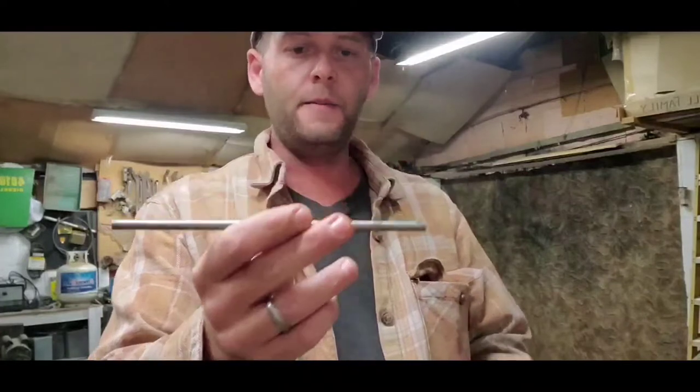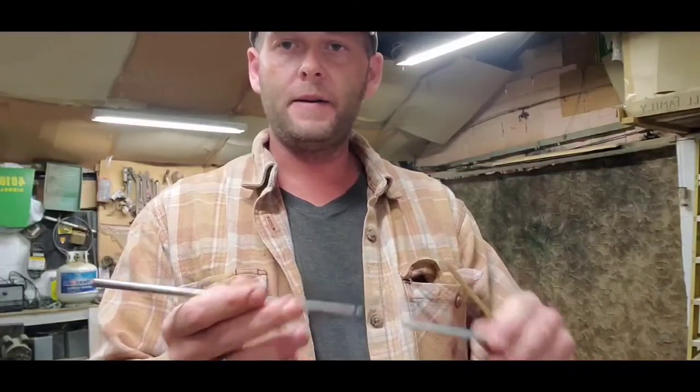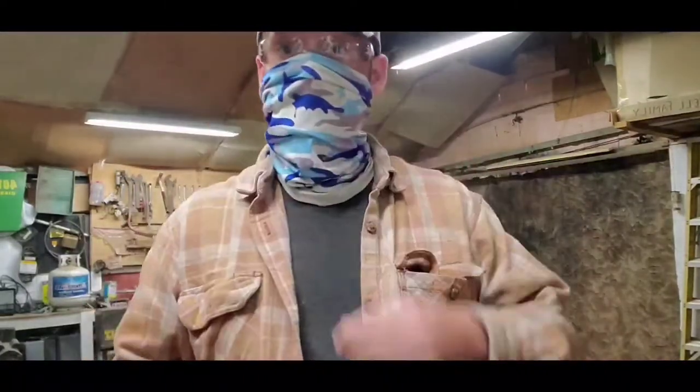Also make a note that each time I'm making passes with these two pieces, I'm going to be coming over to a bare shot tube and I'm going to keep working it down until it gets a nice snug fit inside of here. Also, this is one chore that you definitely want your PPE for. There's small metal particles flying through the air and dust, and you really don't need to be inhaling that or getting it in your eyes. So get your mask, get you some safety glasses, and let's begin.